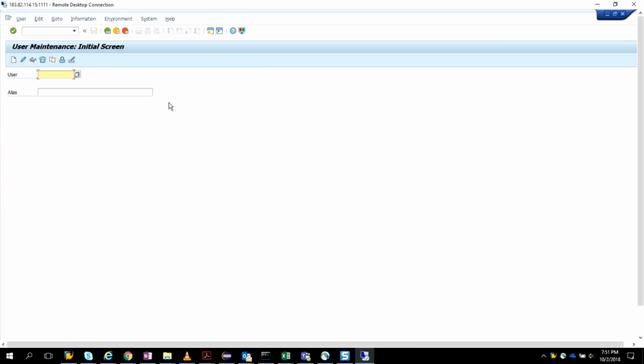Create a user ID, ARM owner. Click on create.